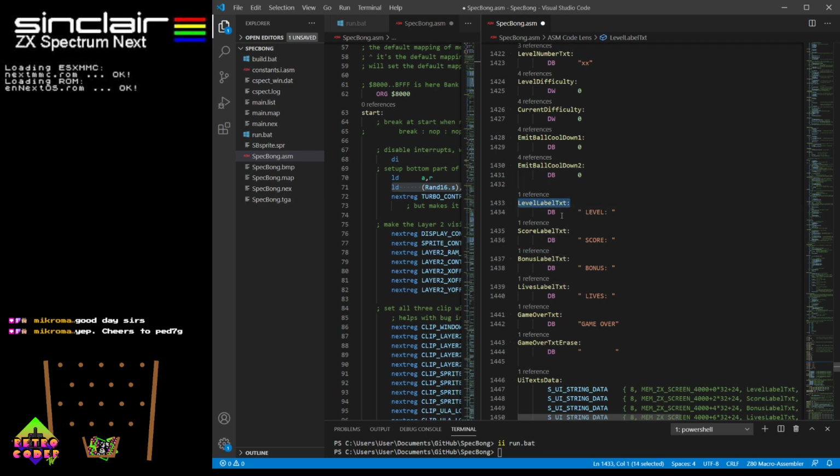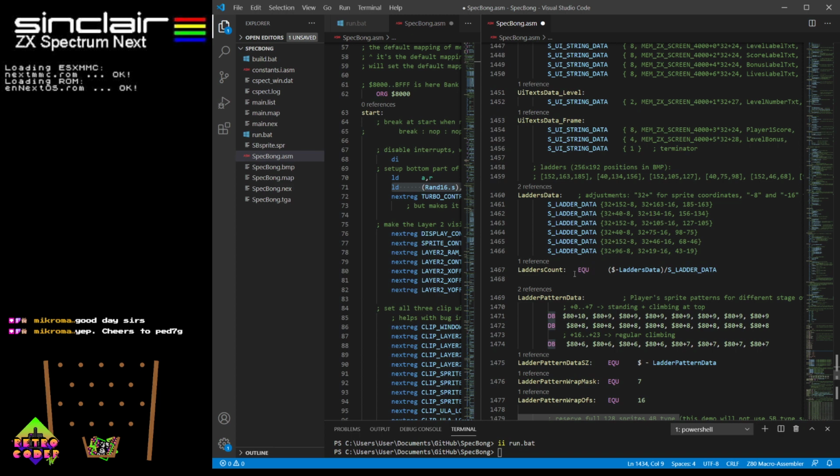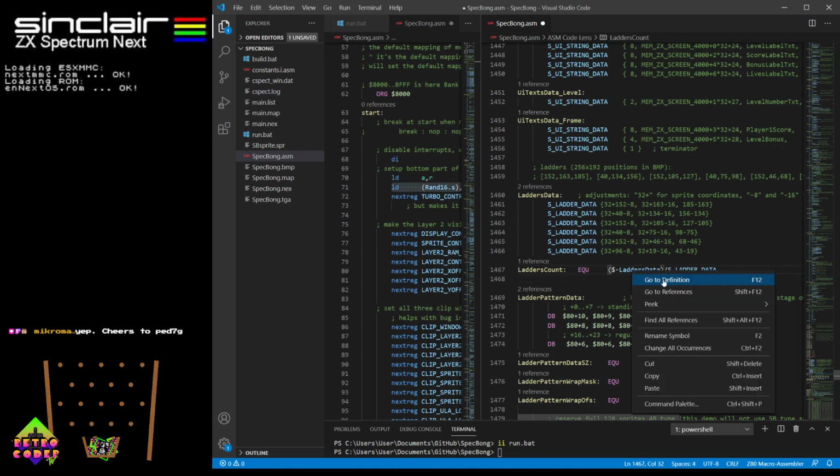Like if it's what I would call a variable, I don't do that. I have no semicolon or no colon, and I put it all on one line. But it's totally just preference that. Ladders count. Ladders data.